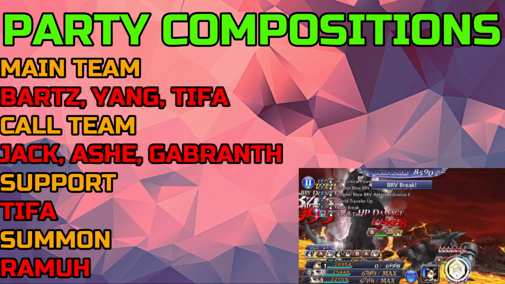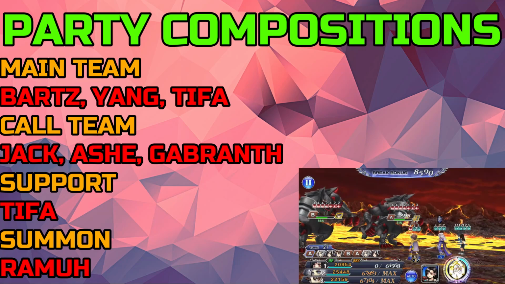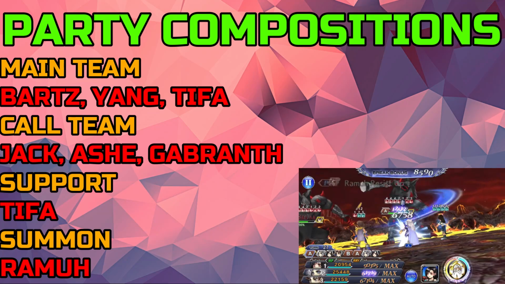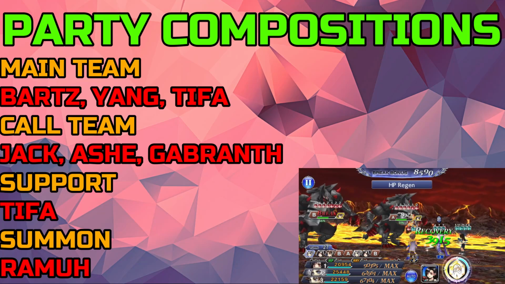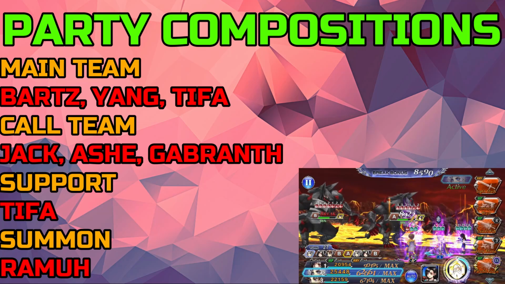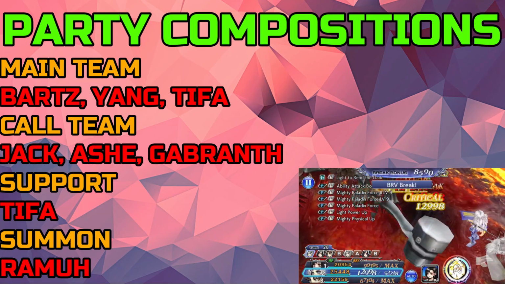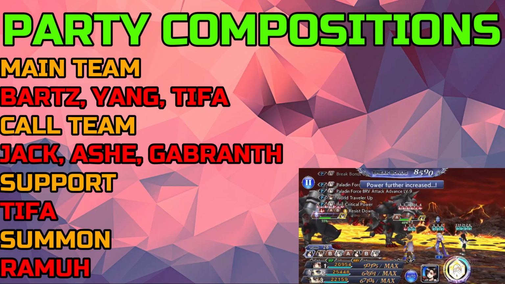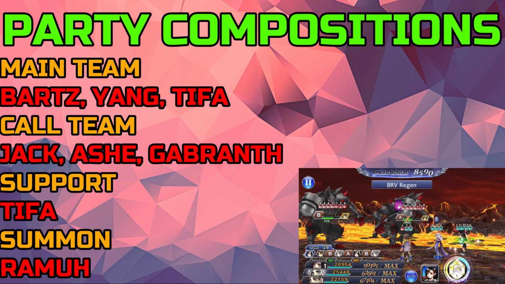The next team is going to consist of Bartz, Yang, and Tifa. The coal team of Jack, Ashe, and Gabranth, Tifa for the support, and Ramuh for the summon. So this is sort of like playing around with the cheese team where you have Yang basically doing a lot of the heavy lifting when it comes to the LUFENIA orb counter. Obviously having multiple turns with Tifa helps with that as well.